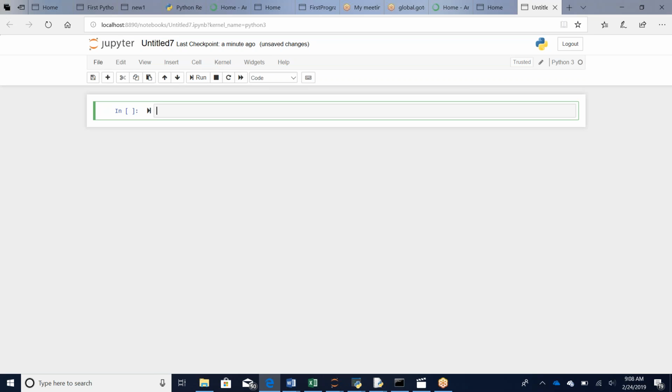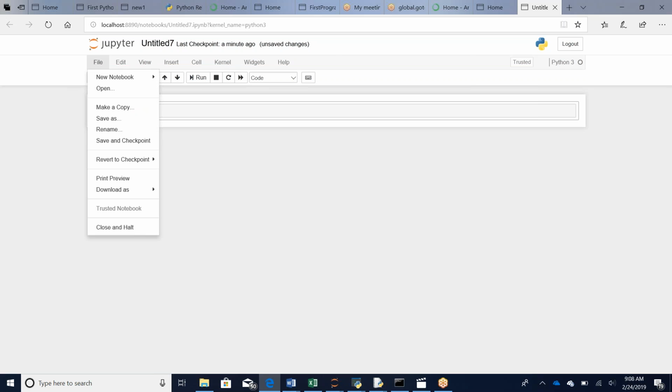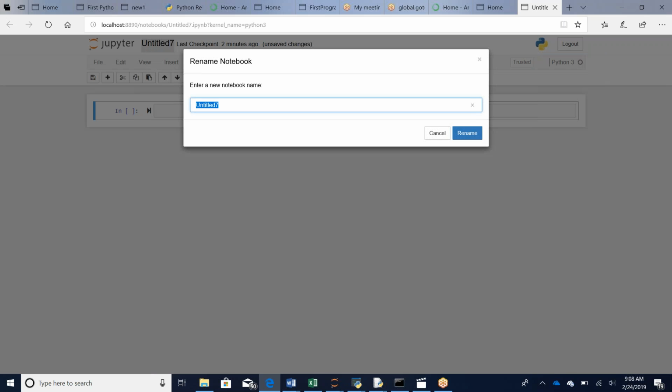I will take another session to explain only the Jupyter Notebook, how to interact with it, how to export the file and how to convert it into Python. Everything I can cover in another session. For now, just go around it simply, and make a copy, or save as, with a small file. Right now let me show you this one.